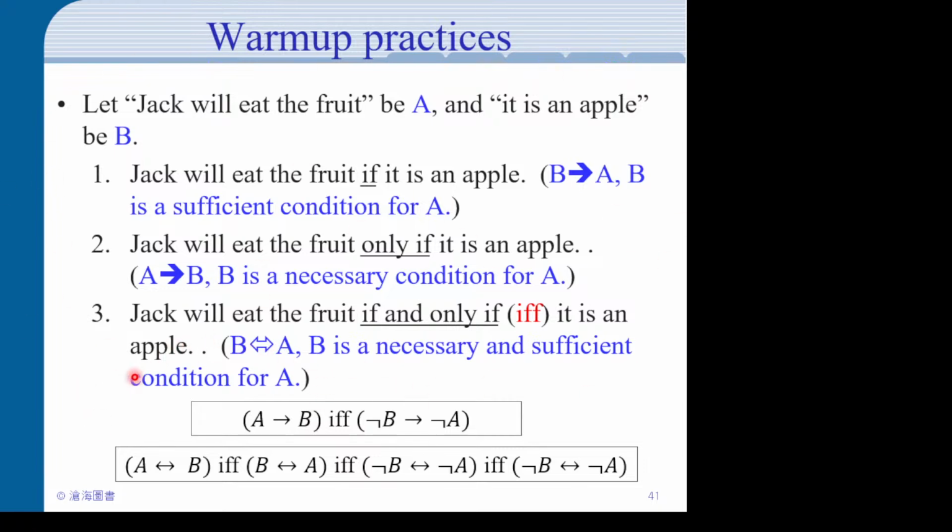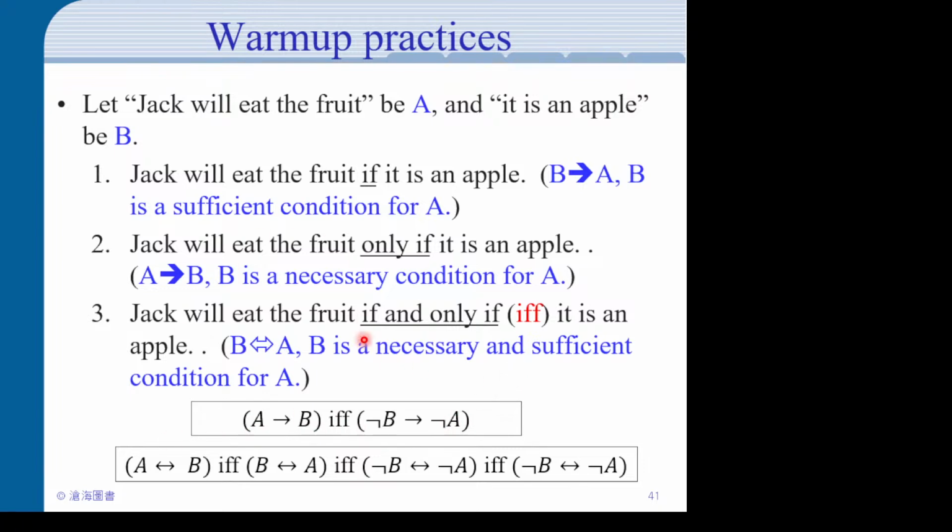And then there are some negation rules in logic. Hopefully you still remember. A implies B doesn't mean B implies A, or not A implies not B. The equivalent statement is called the contrapositive. It means not B implies not A. So A implies B means not B implies not A.